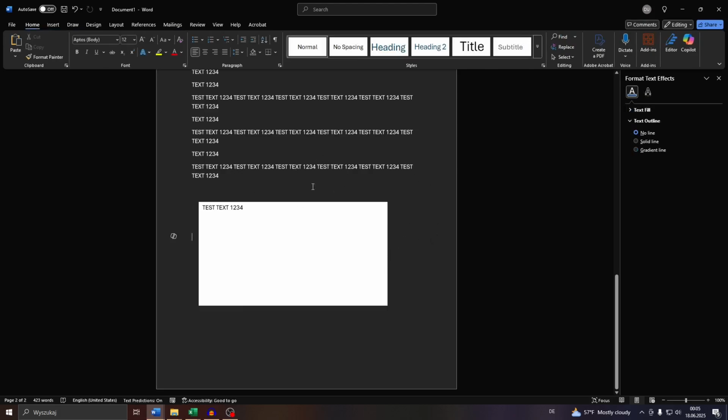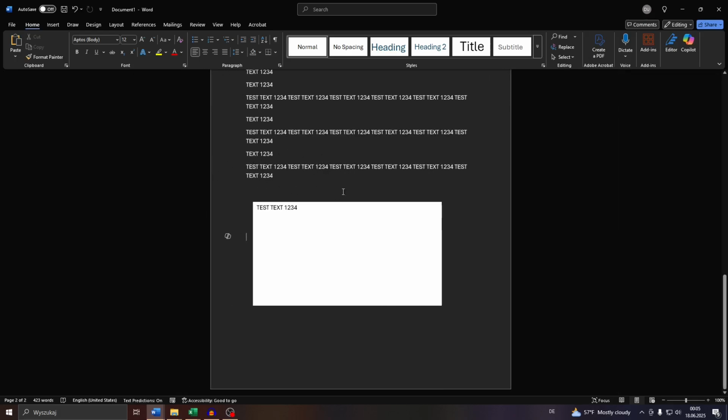Now, since I'm using Microsoft Word in dark mode, it may appear dark in the background, but it's actually also white if I, for example, printed that document. So both the text box as well as the background should be white for you if you're, for example, not using the dark mode. So guys, that's basically it. That's how you add text boxes to your document in Microsoft Word and rotate your text.